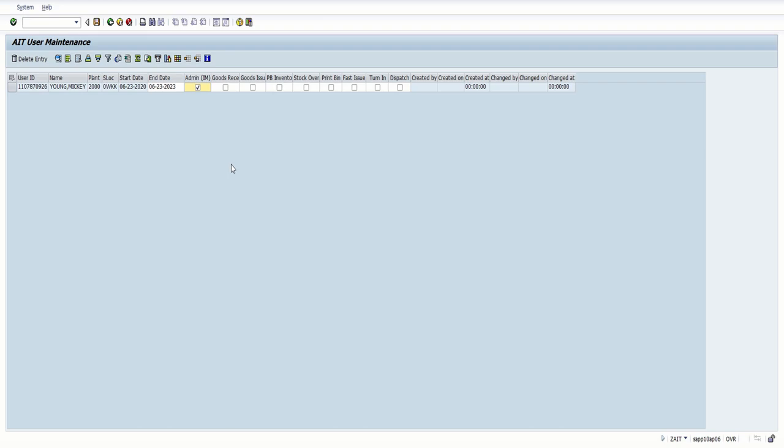So I'm going to click on admin, goods receipt, goods issue. So this is for property book inventory. It doesn't apply to us, but just for general knowledge, we'll click on it. Stock overview, bin printer bin tickets, fast issue, which is an amazing tool, and turn in and dispatch.